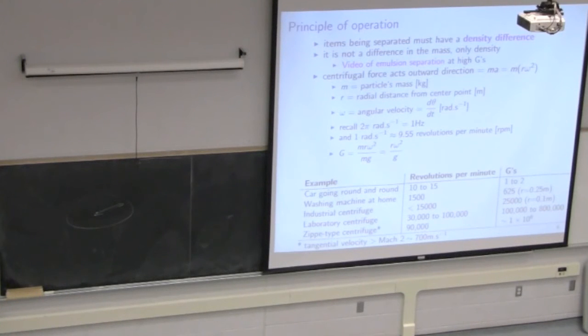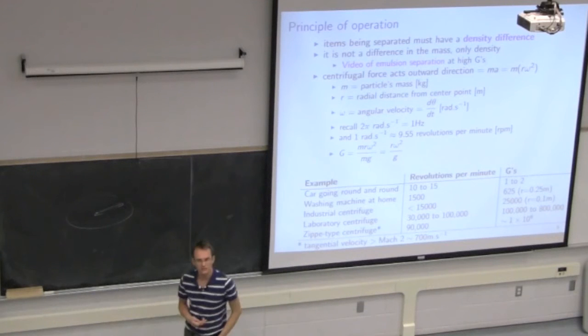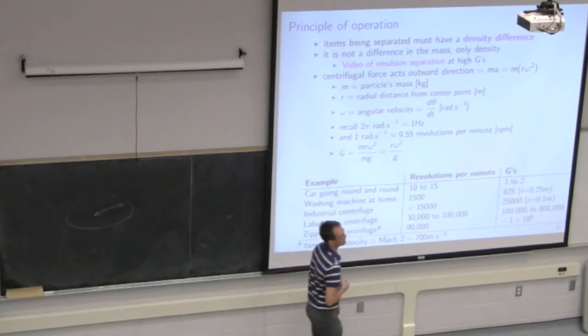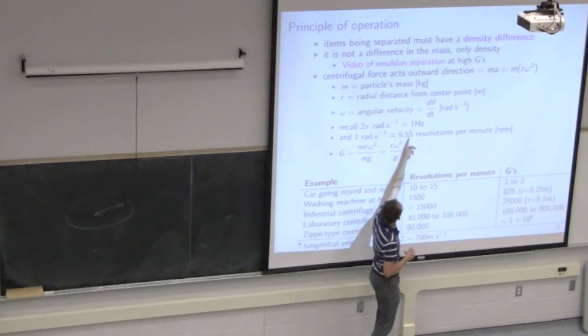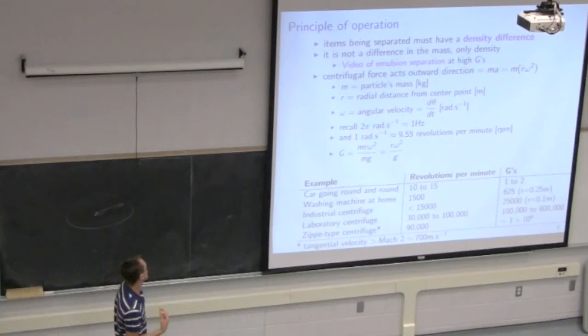And if you just want to put some numbers onto that, a full circle, a full rotation, a full revolution is 2 pi radians. So let's get used to SI units, which we're going to use in all our problems here. Radians per second. I totally messed that up, so let's do that again.